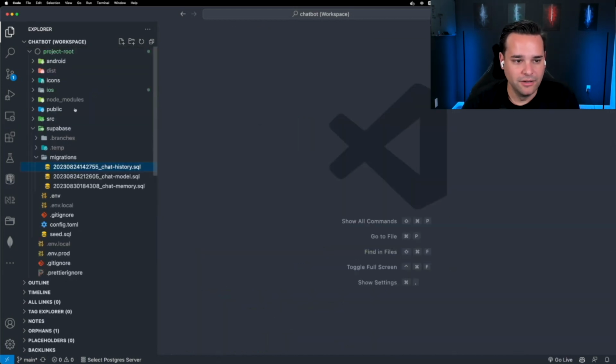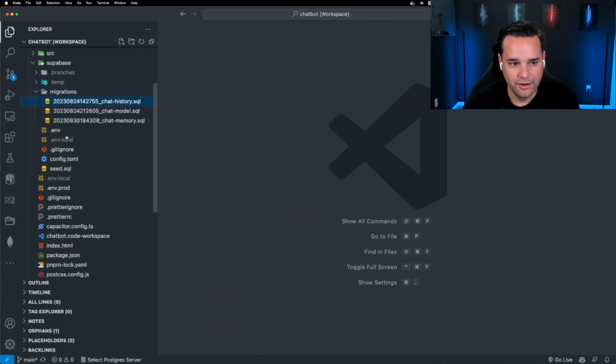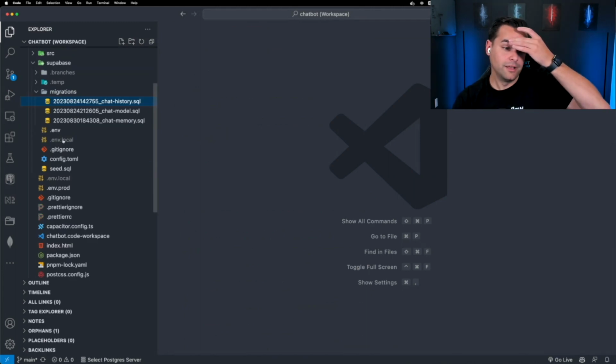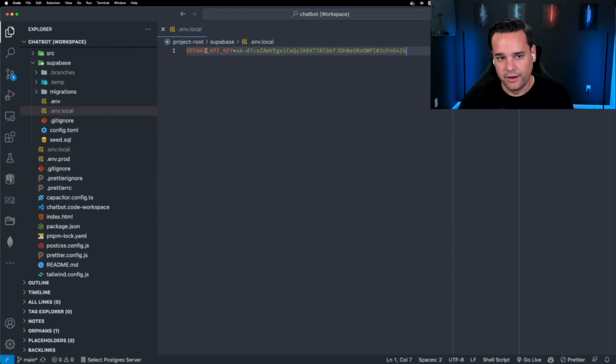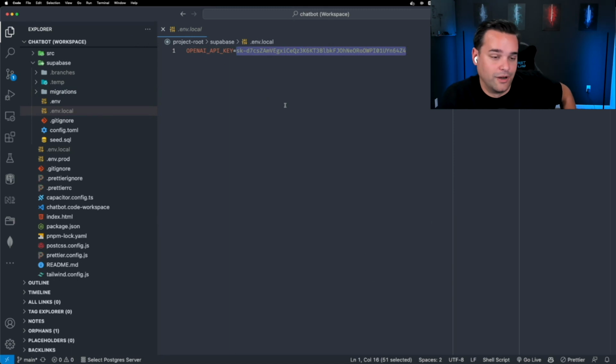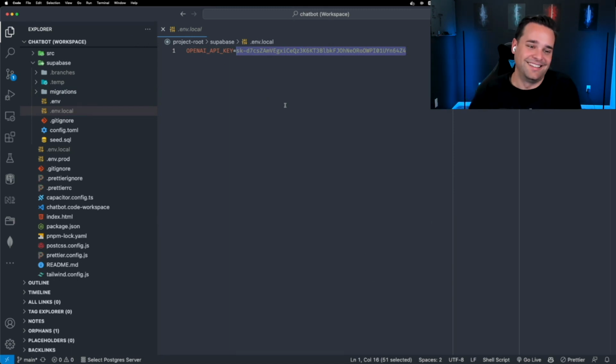And then the last thing you need to do is create a .env file here in your Supabase folder, right? This is for our functions. By default, all of the functions already have access to your Supabase instance because Supabase manages all of that. So you'll come in, create your OpenAI key, and drop in yours. This is mine. It's going to be dead by the time you try to use it, so don't worry. But you create this .env.local file, right?